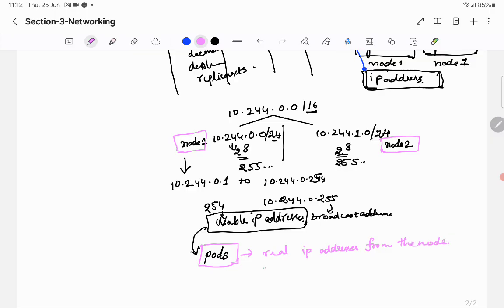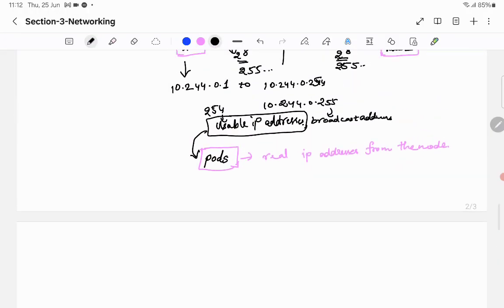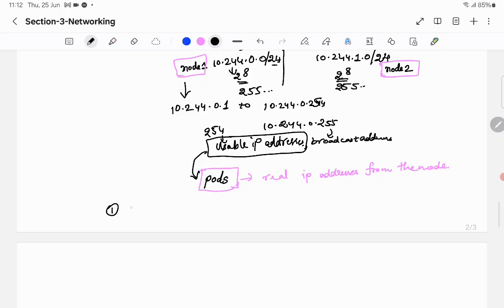Okay, and one more thing you have to remember is whenever a node is created, which resource is responsible? Kube controller manager. You would have known about this already, like what are all the components we have in Kubernetes. So this is responsible for allocating IP addresses for nodes.